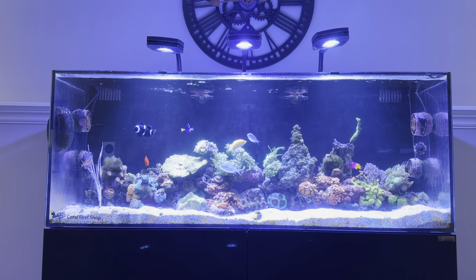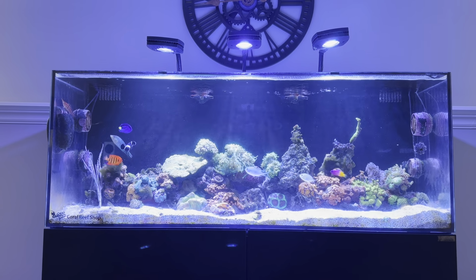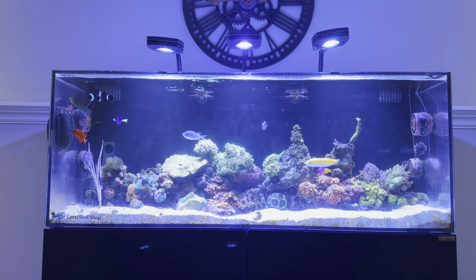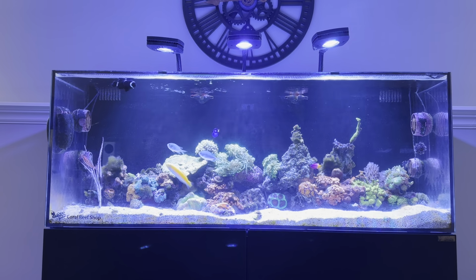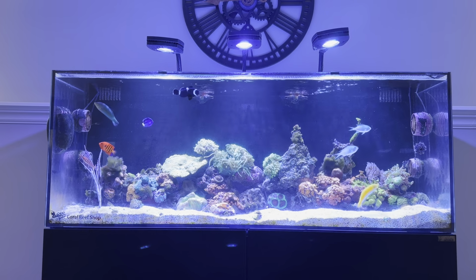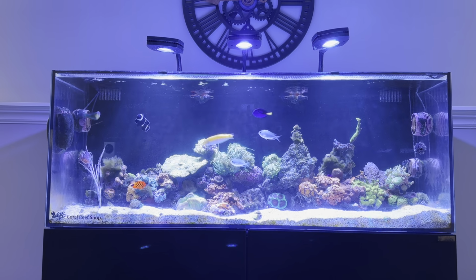So, as you can see, the fish are all out except for my Melanaris wrasse. Oh, there he is. There's the Melanaris wrasse. So, Dory is doing really good. Baby Dory. I've had her now for a few months. She went through quarantine very well. Once in a blue moon, she kind of fluffs up her feathers with the flame angel, Princess Poppy. Princess Poppy seems to think that this tank is hers. Well, she doesn't know what's coming because Dory's going to grow and grow and grow and show her who's boss.